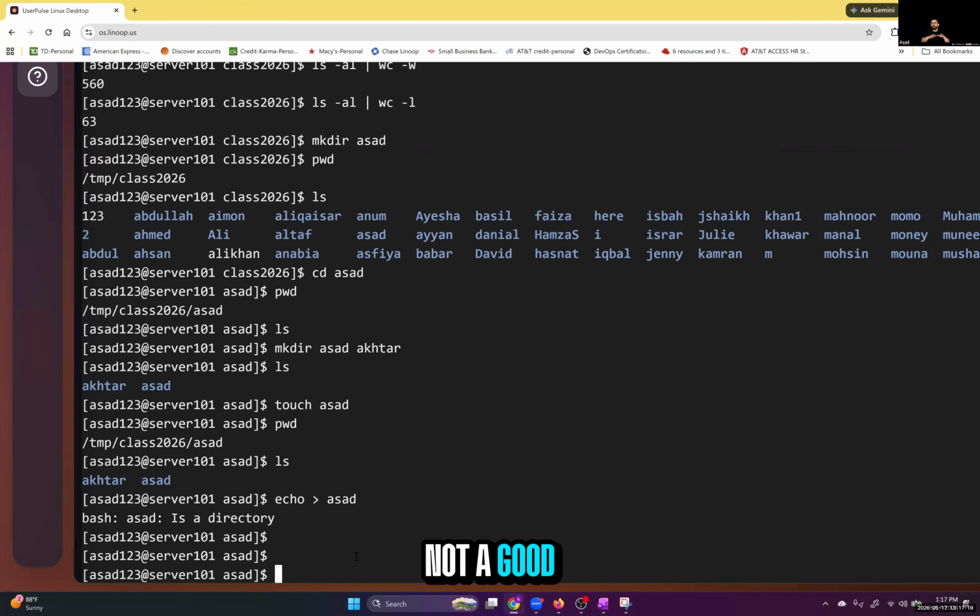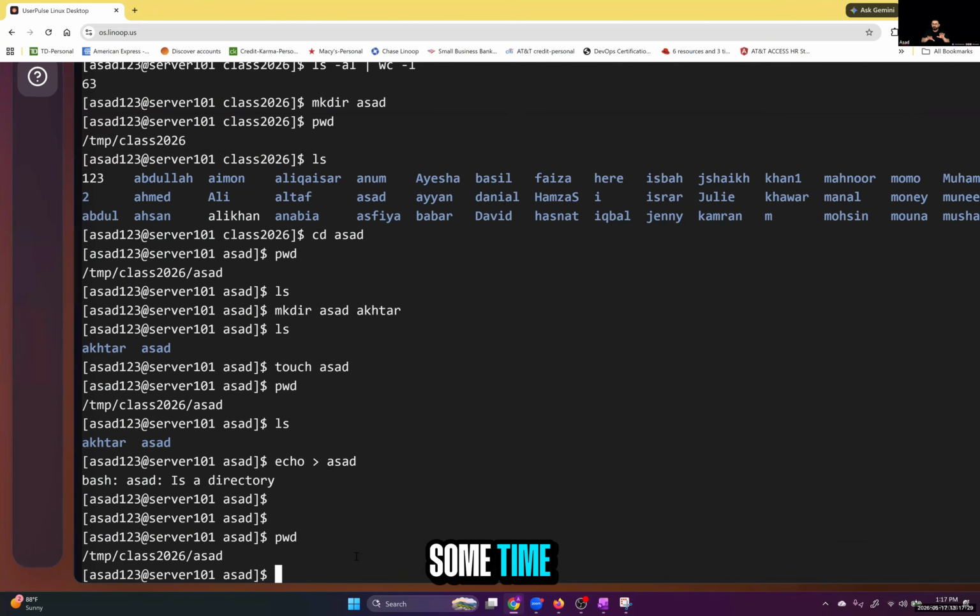Touch is not a good command to create files because it's new stuff for you guys. We're giving you easy stuff, and it's going to take some time. These are all legit concerns. We all have been there. We all have struggled with this stuff. Literally 2 to 3 weeks you need to get this stuff into your brain. I cannot expect you to understand right away because the structure is simply not there.